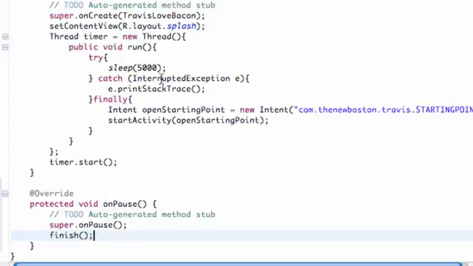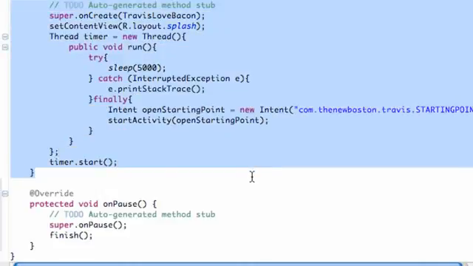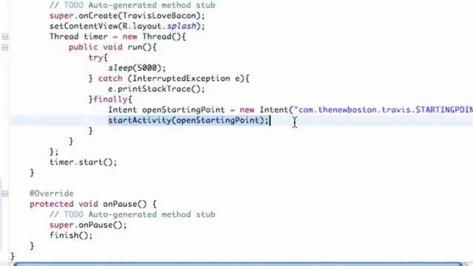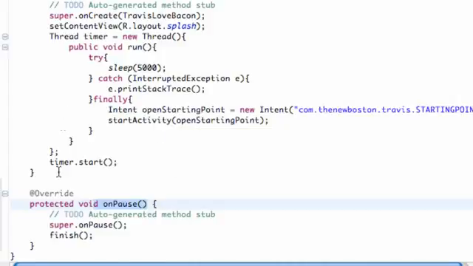But what again is happening is when this splash activity starts, because it's the launcher item, it's going to go through this onCreate method, then it's going to run, and then basically what happens is when we call this start activity right here, the splash activity is going to call this onPause method because it's going behind the starting point activity that's being created. So it's going to call this onPause method real quick, and that's where we're just going to finish our class. So we're going to say, hey, destroy yourself, finish yourself.